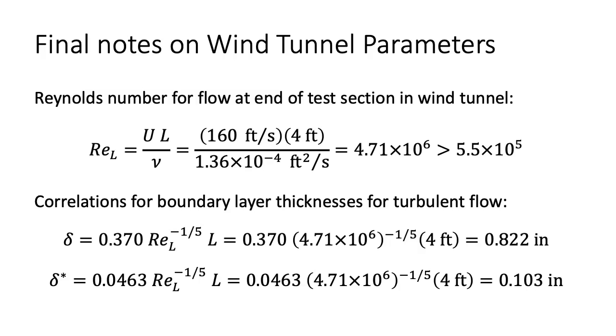Assuming it is turbulent starting at the inlet, which is a less reasonable assumption, I estimate the boundary layer thicknesses using experimentally developed correlations for turbulent flow. For the boundary layer thickness, we get about 0.8 inches, and for the displacement thickness, we get about 0.1 inches. These are probably overestimates for the actual flow, which would likely start out as laminar and perhaps not actually transition to turbulent at all. Thus, the 1.7% increase in centerline velocity that we predicted above is a worst-case estimate.